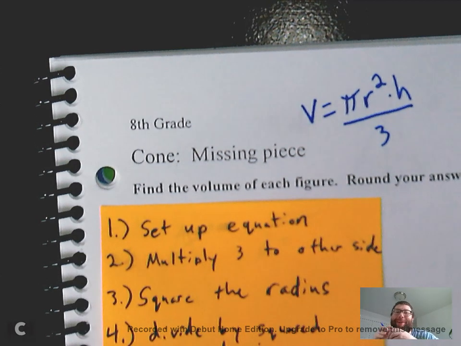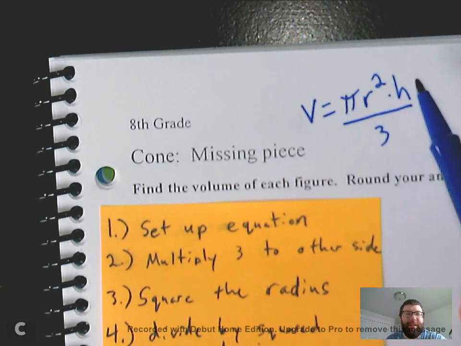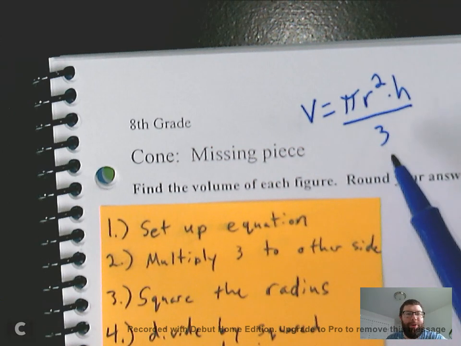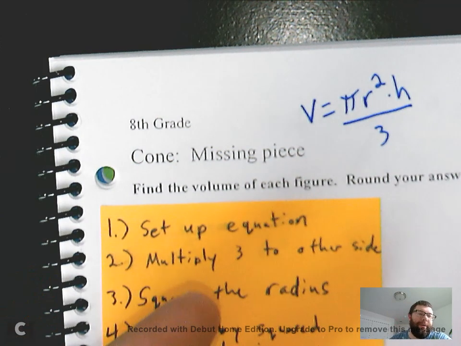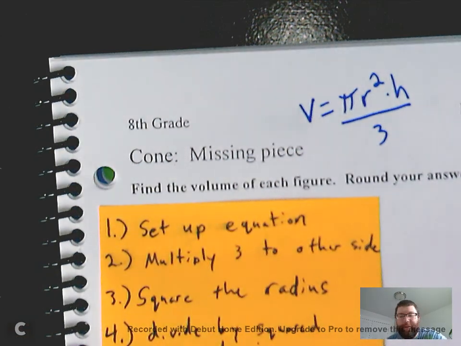Anyway, today we're going to be looking at missing pieces on cones. So that means we're going to be solving, specifically for today, just for the height. So we're going to be solving for that missing height today. Remember, the formula for the volume of a cone is pretty much the formula for a cylinder, except you divide it by 3, right? That's the volume of a cone. And again, I'm sure Miss Nebeker showed you guys the video of the 3 cones fitting inside a cylinder, assuming they had the same height and diameter, right?